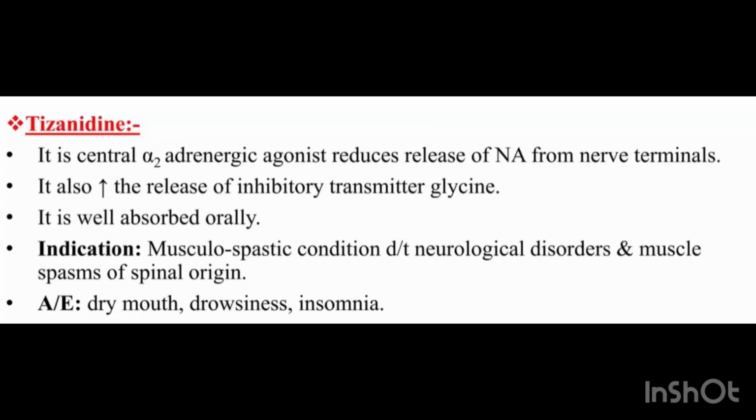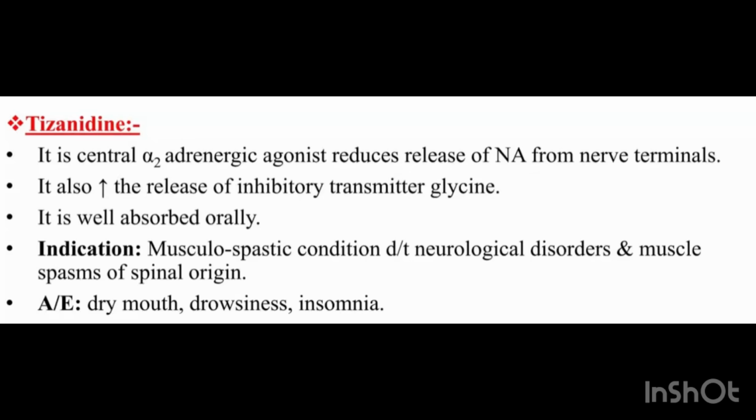The next one is the central alpha agonist. Who is the central alpha agonist? We have tizanidine. When you remember tizanidine, you remember they are acting on the alpha 2 receptor. But unlike the ones we talked about in the adrenergic agonists, not all of them are centrally acting agents. This one falls into that group, so go to my video and watch it. This one reduces the presynaptic release of excitatory neurotransmitter. So they are preventing norepinephrine from being released in the brain.